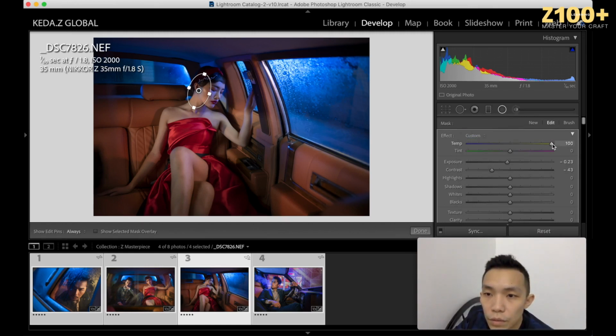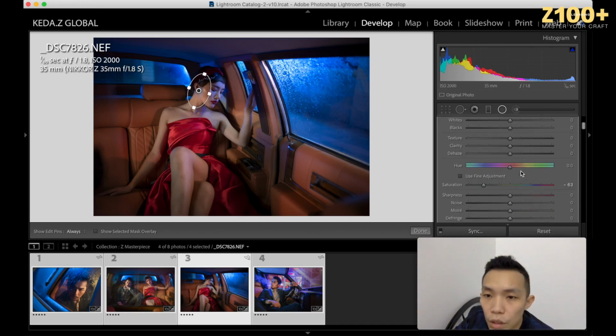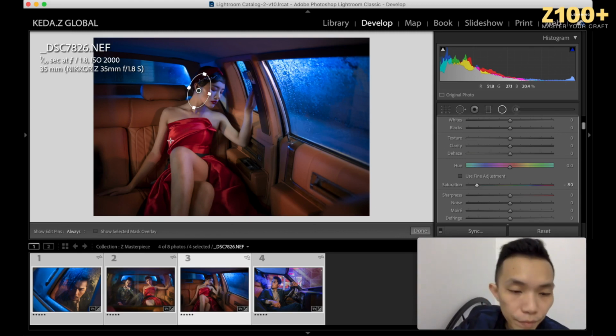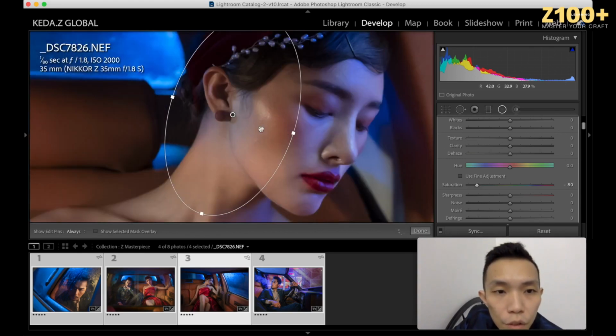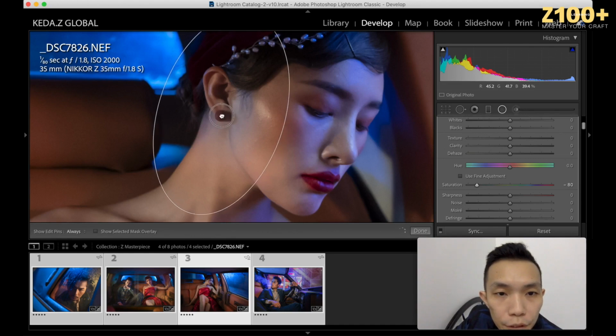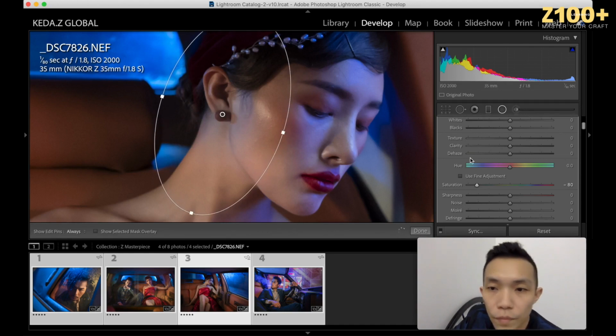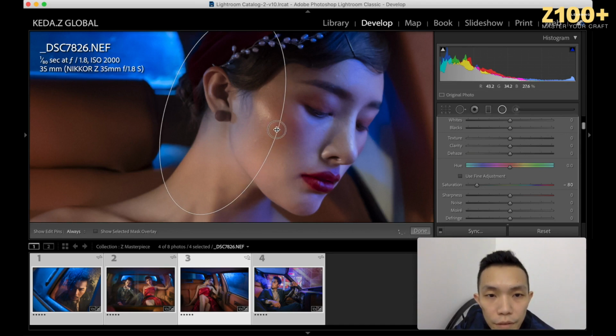Alright, so I want to make it 100 and see how. Okay, I think it's not bad, it's good. And this one, let's go to minus 80. Okay, zoom in again. I want to bring it here a little bit, and make it narrow a little bit.